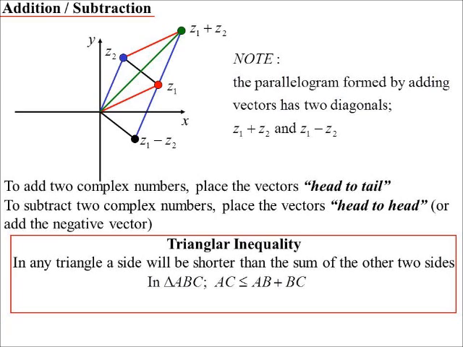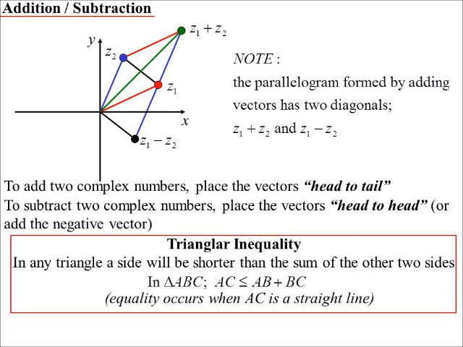So in any triangle ABC, and it would have been really good if I had labelled up there A, B and C. Just pretend A, B and C are labelled. You can pick any of those triangles you wish. Then the length of AC would be less than or equal to the length of AB plus the length of BC. Equality would happen if AC was a straight line, because then B would be on AC, so the lengths would be identical.